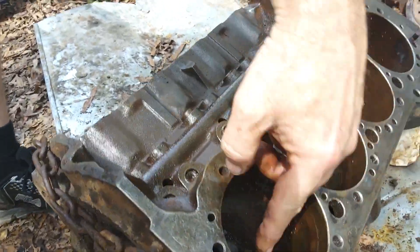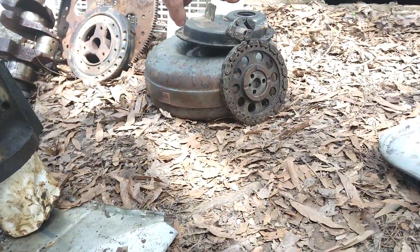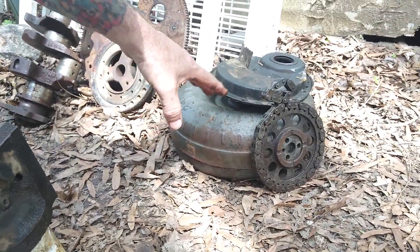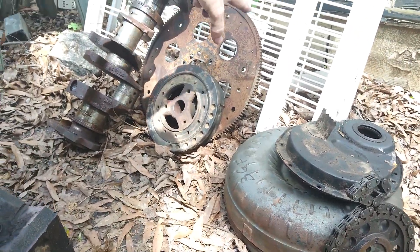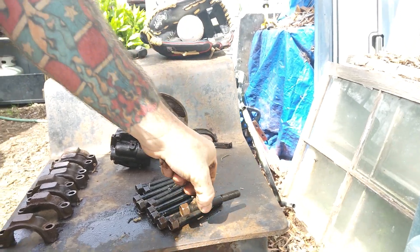Block, cylinder, lifters, camshaft goes right through the middle. The timing chain goes right here — this is your timing chain, connected to your crankshaft and your camshaft. This is the timing chain cover. This is your torque converter — it converts the torque from the motor into your transmission. This is your harmonic balancer — it goes on the front to balance out the crank. This is the flywheel — you need your flywheel because your starter shoots out, grabs the teeth on the flywheel, and turns the motor to crank it. This is your crankshaft — these are your crankshaft bolts, this is what holds your main bolts in your crankshaft.